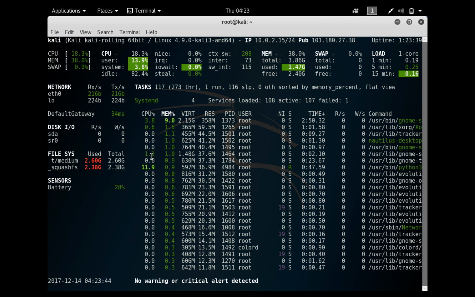So it helps an administrator figure out what is consuming the most CPU or RAM, or what files take the most room on the disk, so they can decide to delete them or not.